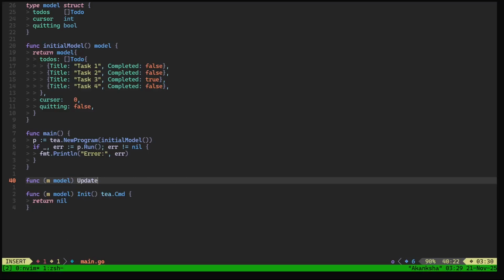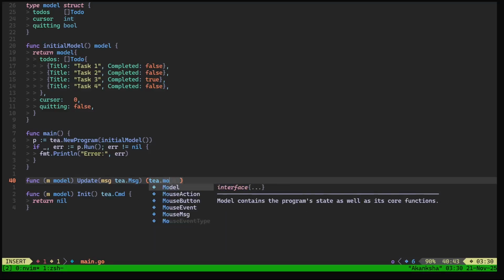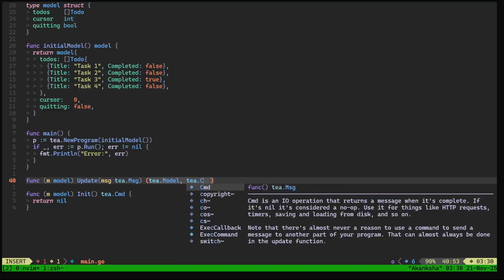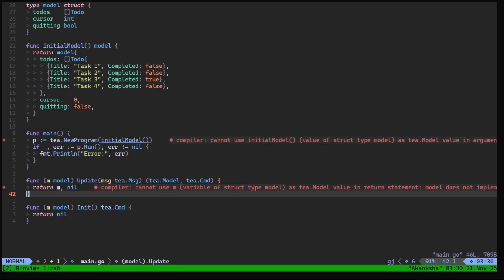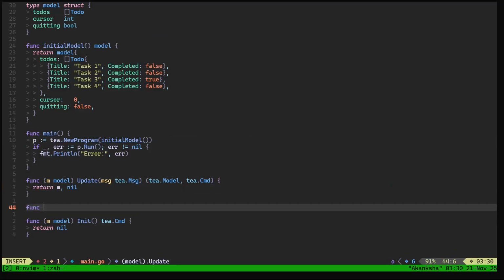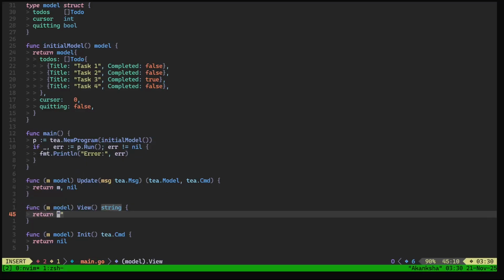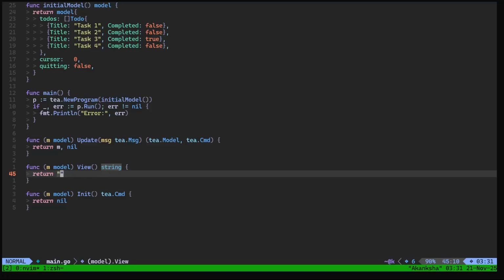The Update method is executed whenever a user interacts with the application. The details of the interaction are stored inside the message variable. The responsibility of the Update method is to update the application state, that is the model, according to the user interaction. The View method returns a string that is displayed in the terminal. The responsibility of the View method is to define how the application will be shown in the terminal according to the application state. For now, we'll display just a welcome message in the View method.